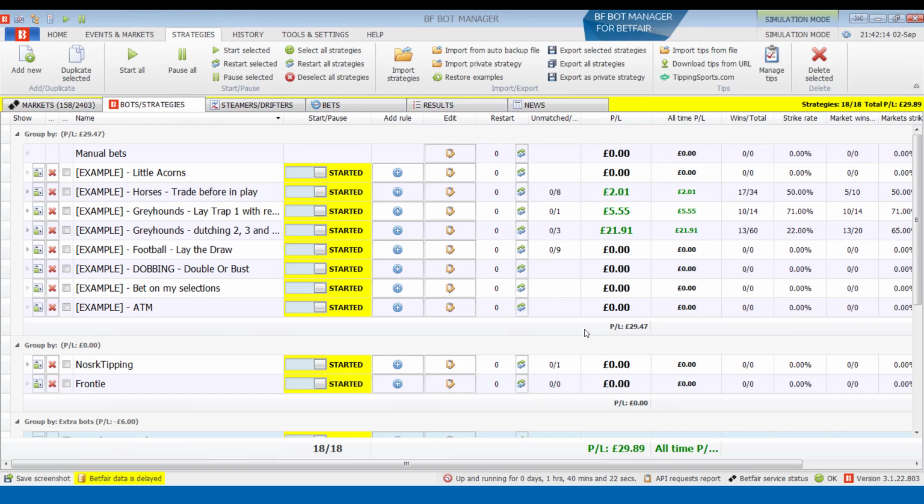In real mode, bets get placed with the current information, the live information, it's not delayed, and unmatched bets will sit there waiting to be taken. So in fact, I think there's more chance of unmatched bets being accepted in real mode than in simulation mode. And as you read it, it'll say that simulation mode is not meant to be used for researching. So I often use real mode with really small stakes, like 10p a bet sometimes, to research stuff in real mode. But simulation mode is for finding out, does the bot do what you want it to do?